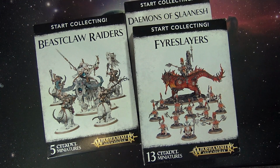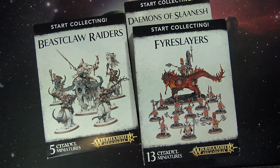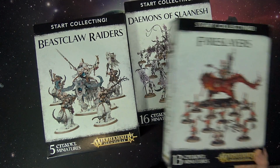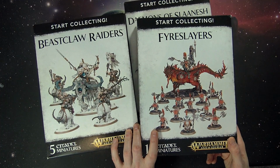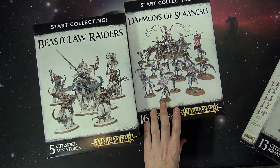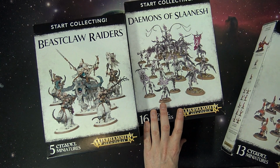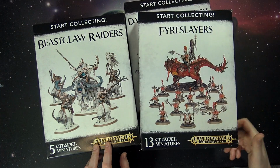Taking a closer look at the 3 brand new Start Collecting box sets for Age of Sigmar. Now, these are kind of the big ones that folks were waiting for because everybody loves their big fatty monsters right there, and they definitely get those hobby juices going and make you want to go in there and paint these bad boys up. And this is a great economical way to start any one of these forces. And then, of course, Demons of Slaanesh, long delayed on that one. I guess about 2 years behind, but that's okay. Better late than never there.